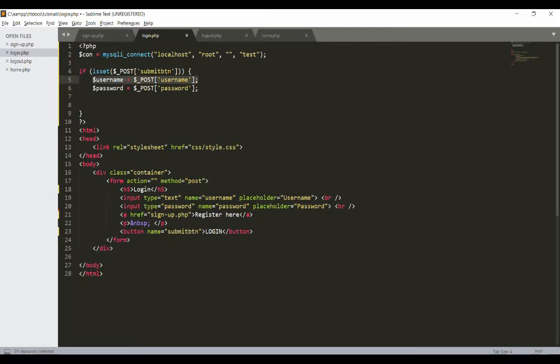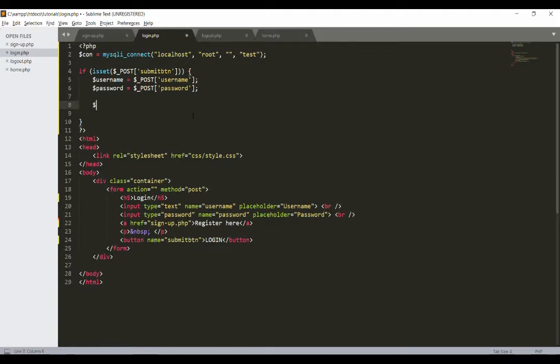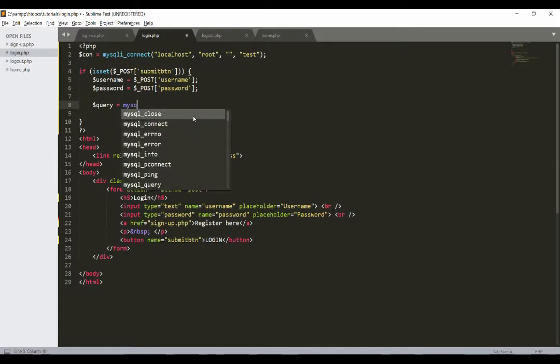We will be getting the value of this input field here, but it's just username and password. And then what we're gonna do next is a query that will select or search for an existing username.